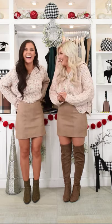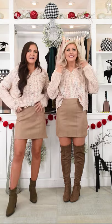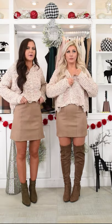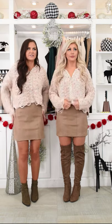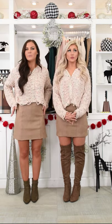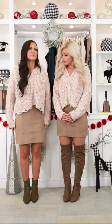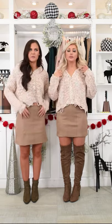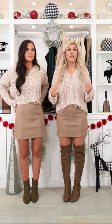How does it fit on you? It's doing great. It's super stretchy and comfortable. I do have a bit of room in my waist still, but it's still staying up on my hips because it's somewhat fitted right here. But it's very stretchy. Don't worry about sizing with this one. Just stick to your normal size. You can totally pull this one down more and get some extra length out of it too. Make it more office appropriate maybe. But I love it. So super cute.